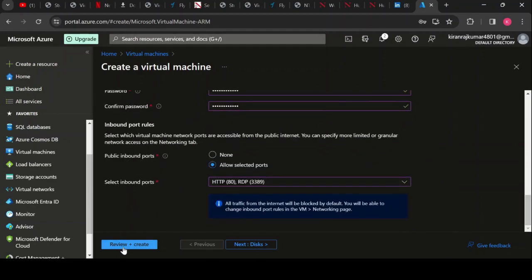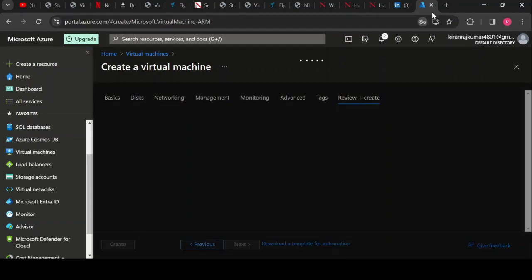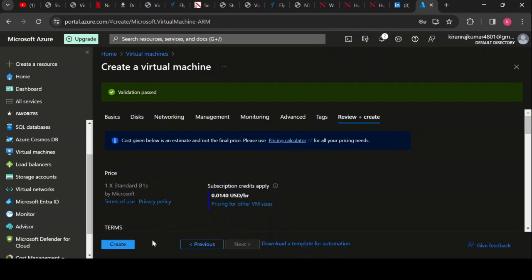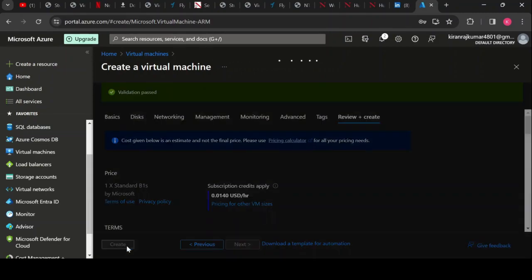So now we say review plus create, which is creating a virtual machine. So we say create.